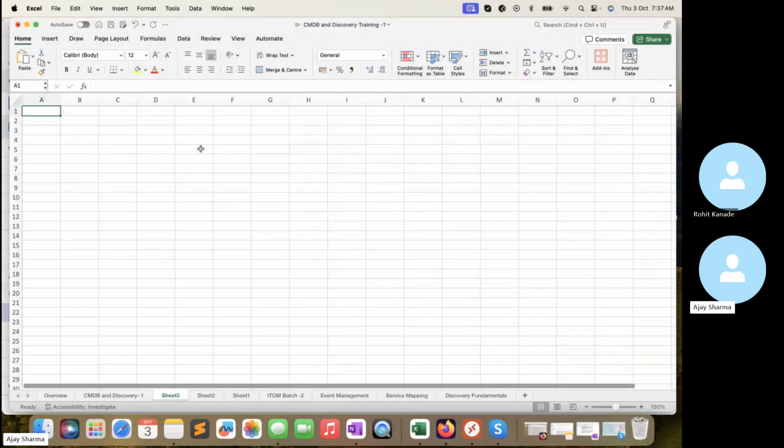Okay, so let's take an example. I'm just giving an example of the data model of Windows. I hope you're able to read it.